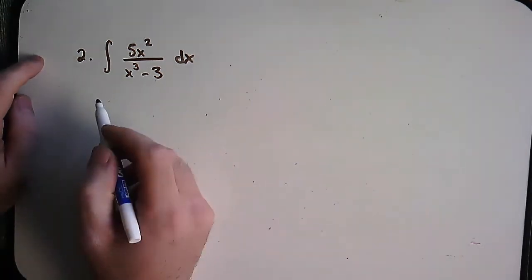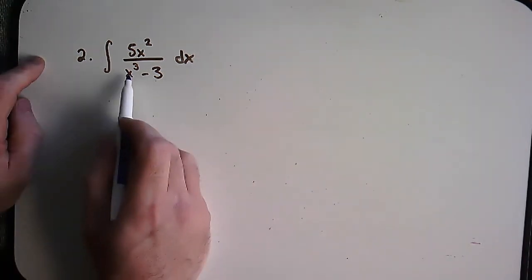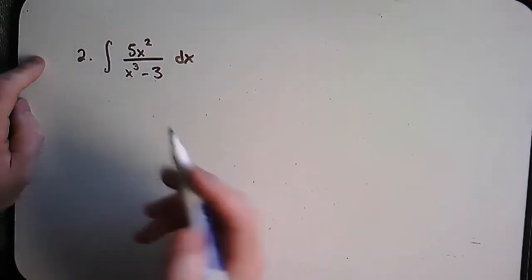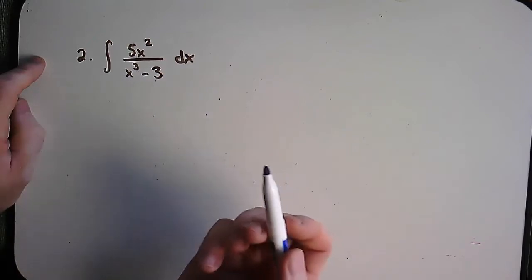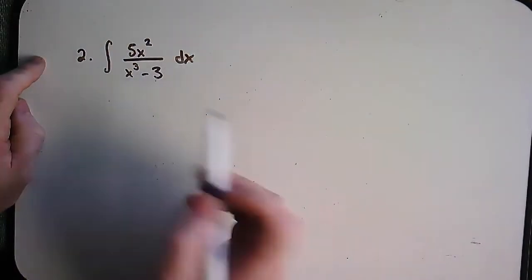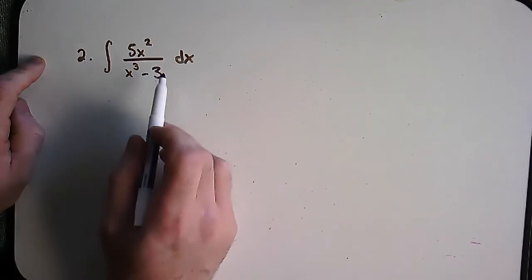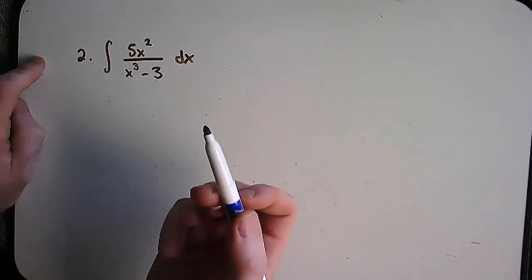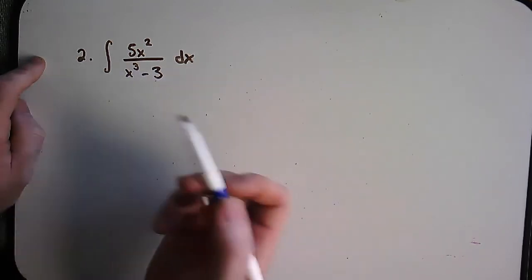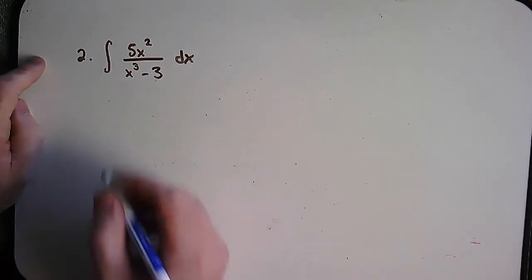So I'm looking again for a function and its derivative. I see the 3rd power of x in the denominator. I see the 2nd power of x in the numerator. I'm going to take the higher of those two, especially if they just differ by 1. I'm going to take x cubed or x cubed plus 3. When in doubt, I would say take the larger of the two options, right? If there's like more terms, if there's a constant here, include that constant. Will probably make your life a little bit easier.